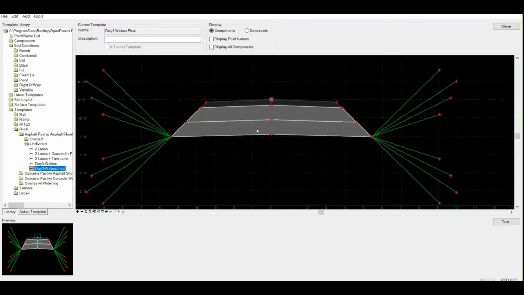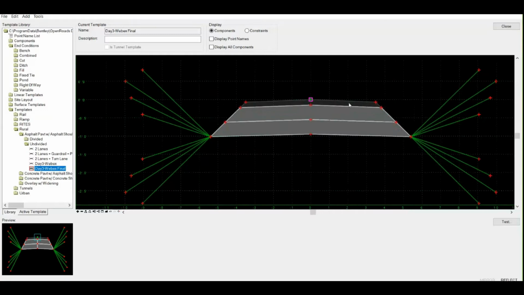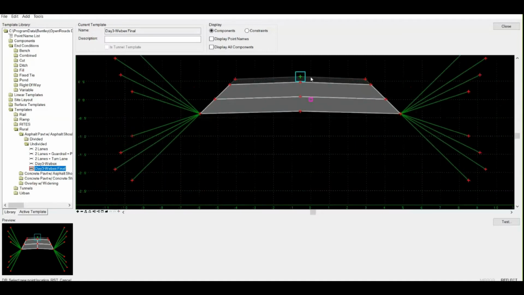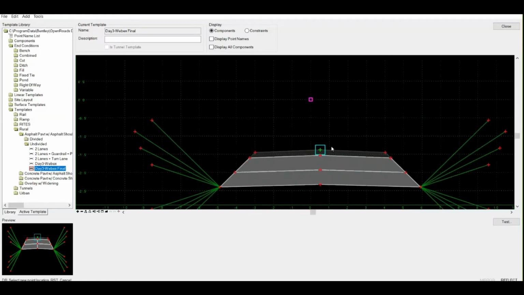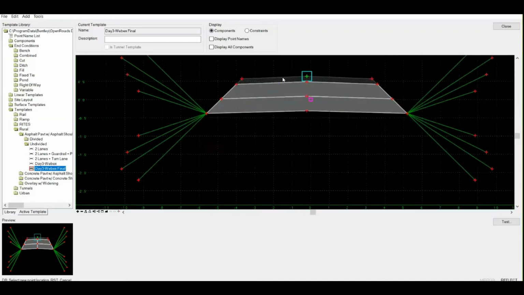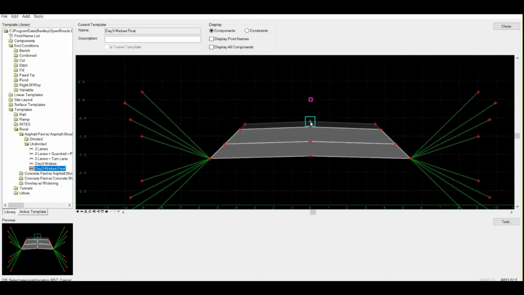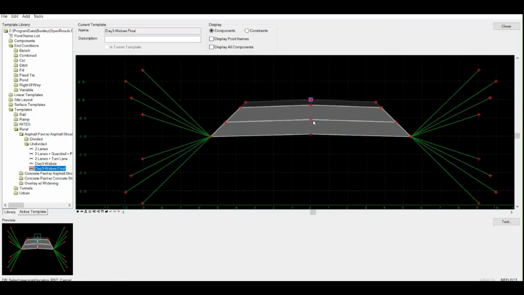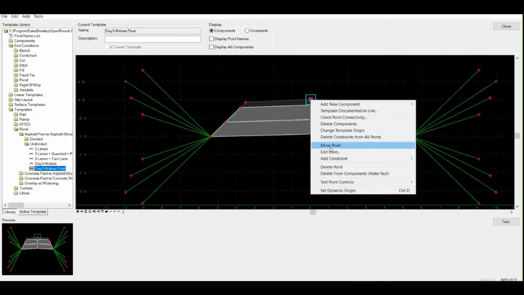I have merged my component, and one check I need to do: right click over your center point, center origin, and move your point. You need to be sure that when you are moving your point, your template is not breaking off. That means my complete structure will move along with my center line alignment correctly, and nothing bad will happen. There are two options: either you move, or you can test any point from test point controls. You can test all the points either horizontal or vertical.